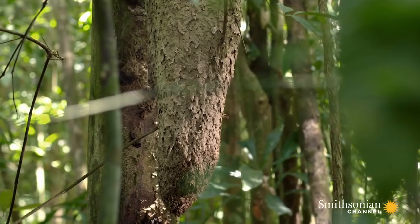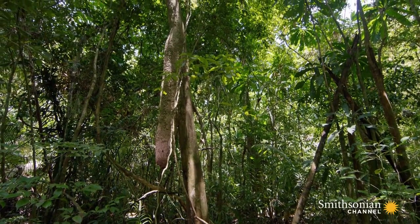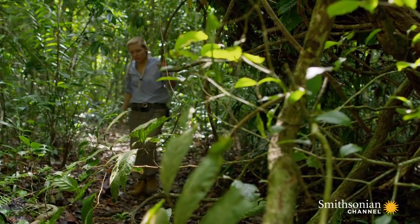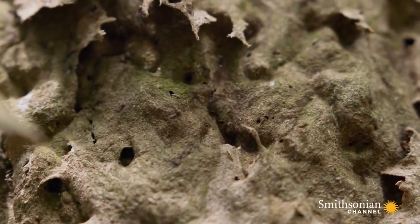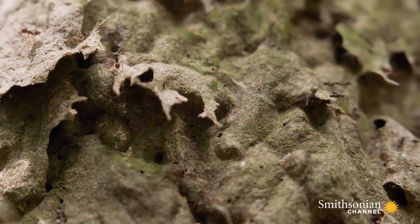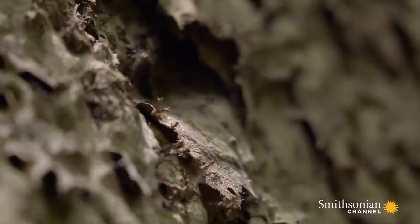One species has evolved into nature's master builder. Giant monuments hang from the trees. Research fellow Jane Lucas studies these cities, built by Azteca ants. The ants themselves are only about the size of a grain of rice, so it's shocking that something so small can create such a large structure. Each nest can measure up to nine feet long and house millions.